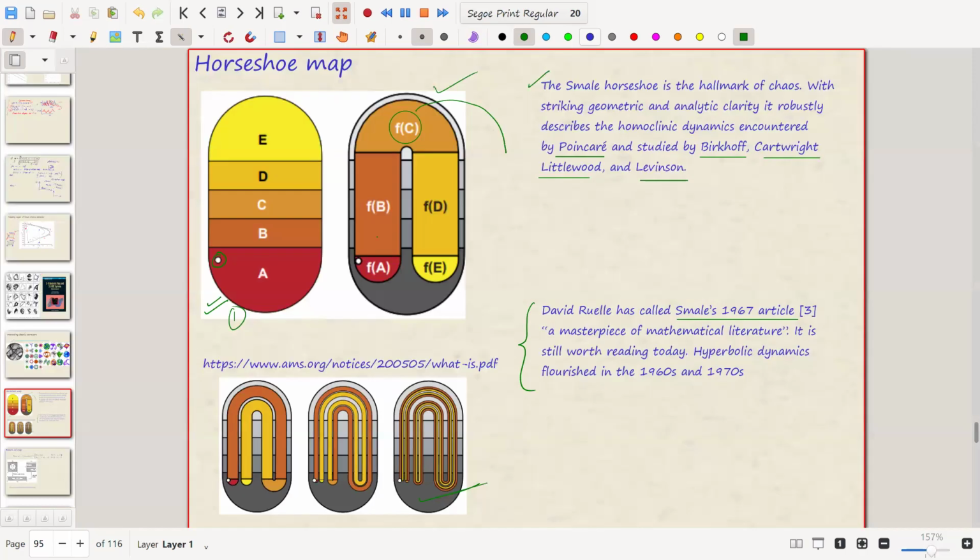You can actually go to this website. I have taken these snapshots from this website. The American Mathematical Society has its own newsletter section known as What Is. Here it is called What Is a Horseshoe Map. Try searching for What Is a Horseshoe Map, AMS, and you can get this website there, and much other dynamical literature is there. I have taken this just for the sake of the class.